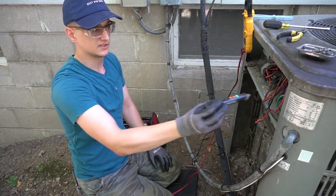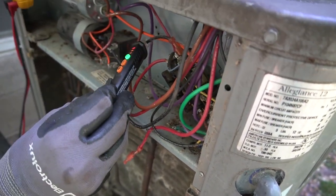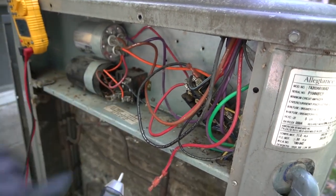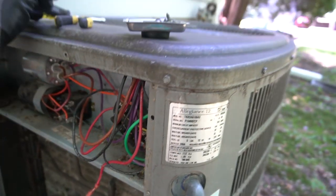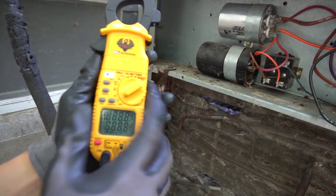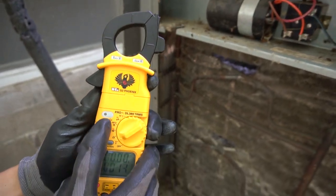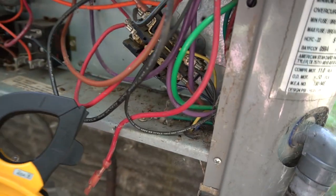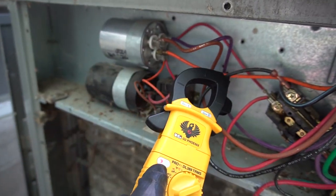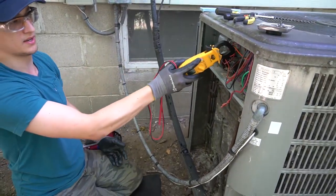With the power on, if I stick my voltage pen in here now, you can see it going wild everywhere because there's live power on just about every wire, which means all these metal connectors will zap you if you touch them. Also, if you have a meter like this, you can set it to voltage and press the NCV button — it also works as a voltage pen at the tip. If I press and hold, it starts to buzz when there's voltage present. So with a meter like this, you don't even need leads to check if there's power — just press that button and it'll buzz for you.